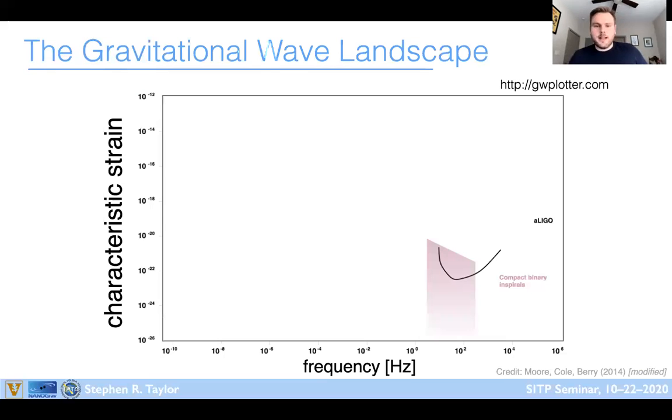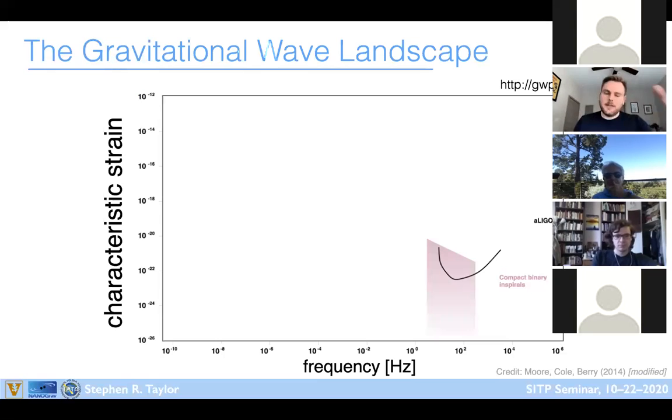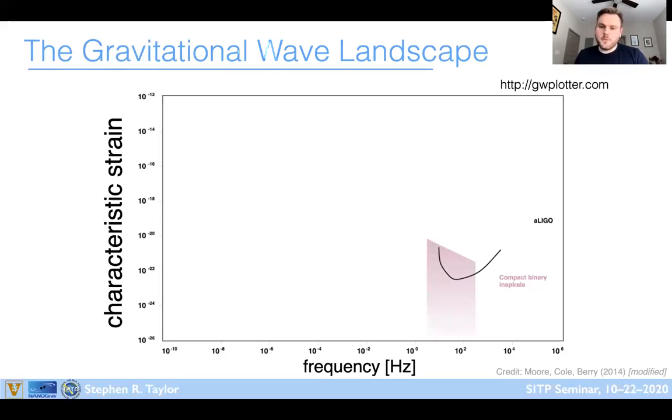All right, so you might have seen an image like this before. This is showing the gravitational wave landscape as a function of the characteristic strain, effectively the loudness of the gravitational waves, and the frequency, the observed frequency of the gravitational waves. And the gravitational waves that have been discovered so far directly come from the LIGO-Virgo collaboration. They're discoveries of stellar mass binary black holes, neutron star collisions, possibly neutron star black hole collisions, and this new discovery of an intermediate mass black hole system that's of the order 100 solar masses. But by and large, these are systems of black holes that are of order stellar masses, so tens to maybe 100 solar masses.